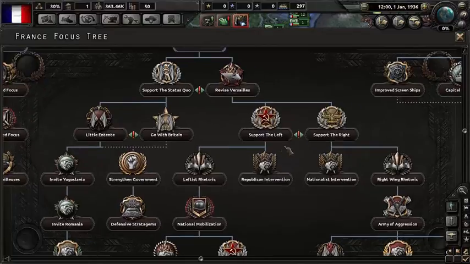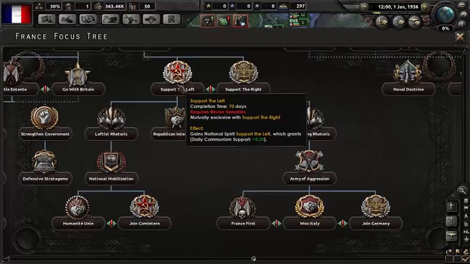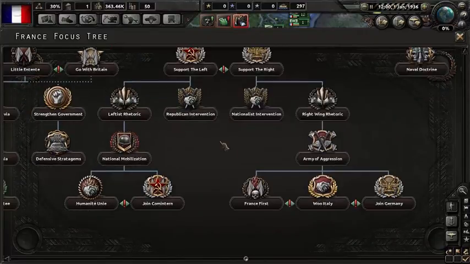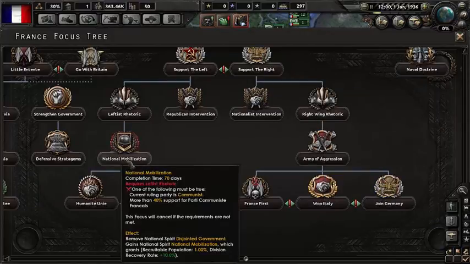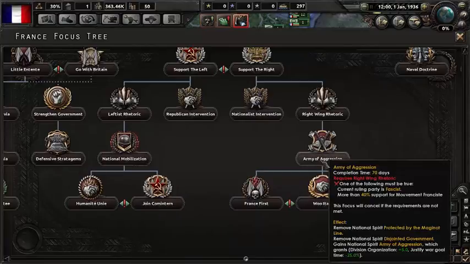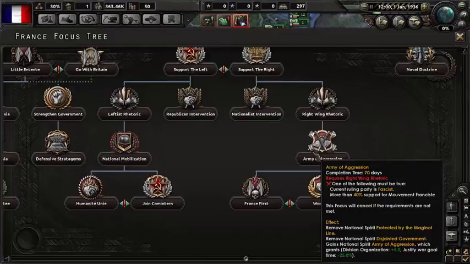If you go down the right, to the autocracy side of things, you first off choose a side, the communists or the fascists. Whichever side you choose, you pretty much get the same ideas. You can intervene in the Spanish Civil War, you can help and get more support for your side, and then you get either more recruitable population and division recovery rate, or army aggression which grants division organisation just by war goal time down. Sorry, both remove destroying government. This removes protected by the Maginot Line.